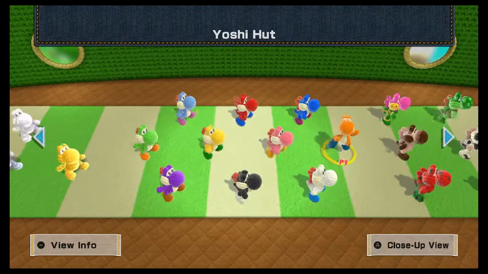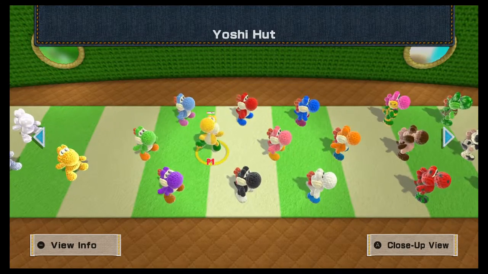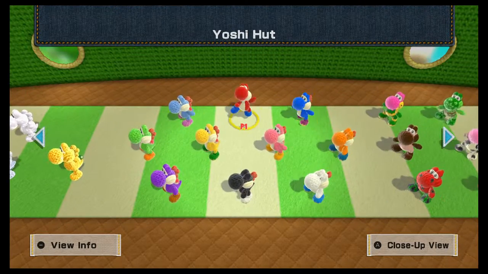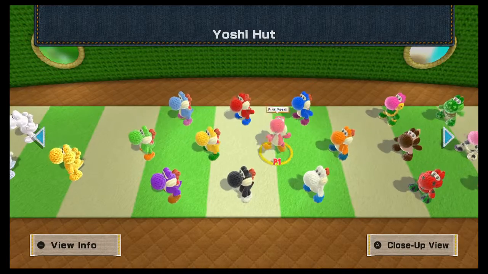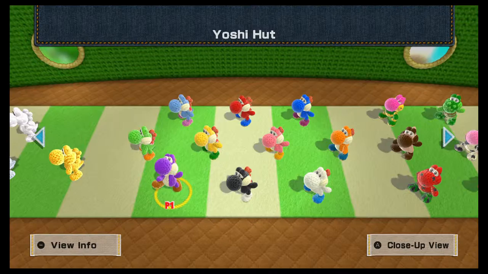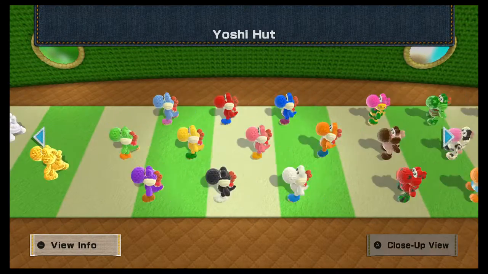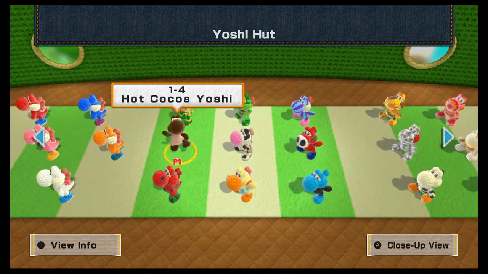Well, here's all the basic ones you get when you beat the game. No, just show them from the first one. No. Oh, here are all the basic, like all the single colors. We've got light blue, red, blue, pink, orange, white, black, purple, green. Don't go very fast because we want this video to not be short.